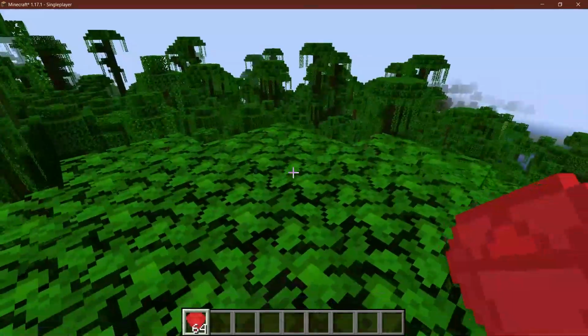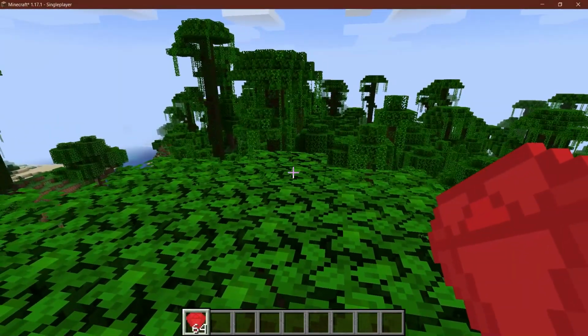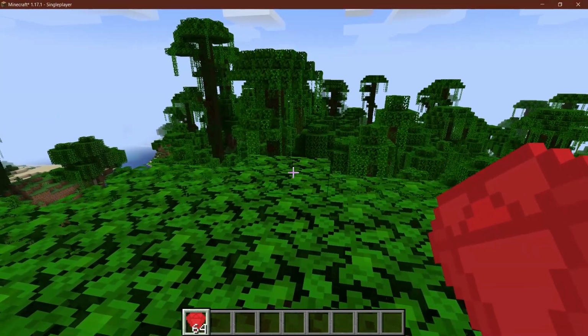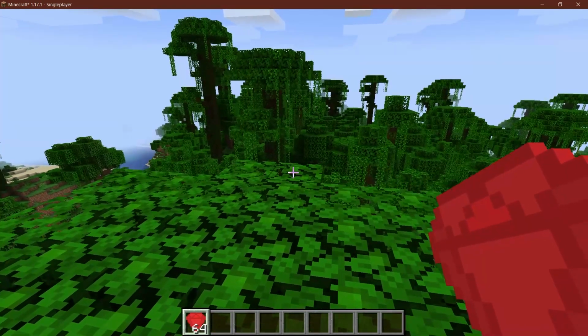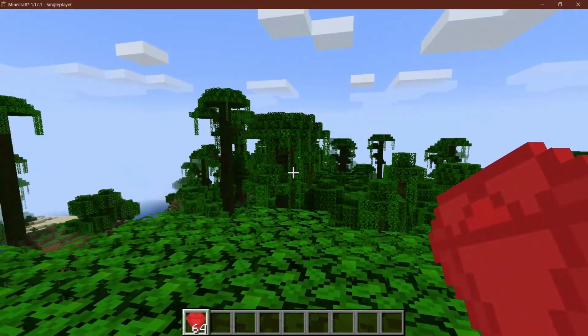Now, of course, our ruby really doesn't do anything at the moment. It's simply in the game. We can't even get it in survival mode, so there's definitely plenty of work still to be done. But the main thing is that you actually now have an item in-game in Minecraft, and I would say that's actually really, really freaking cool.